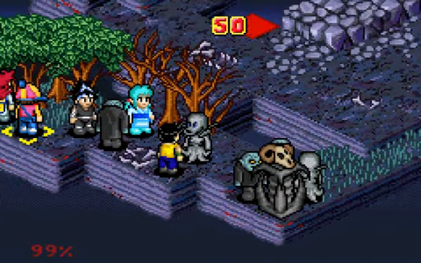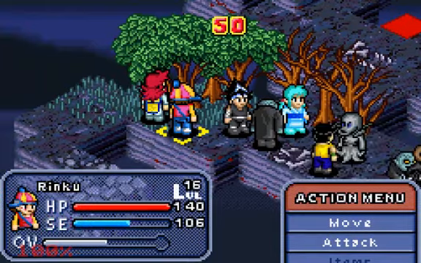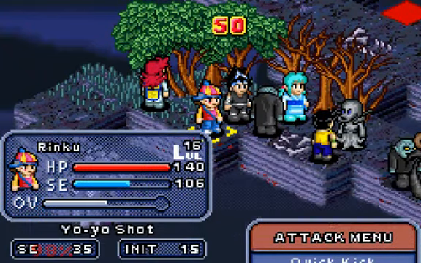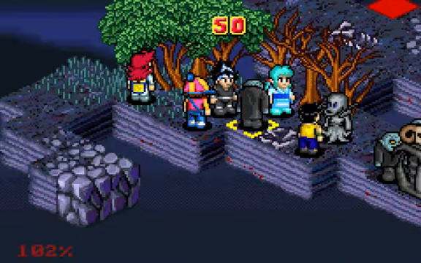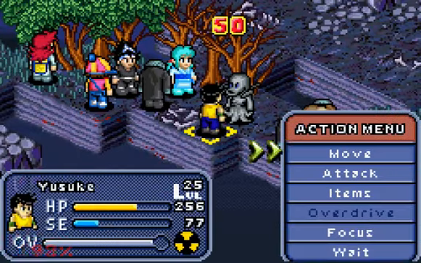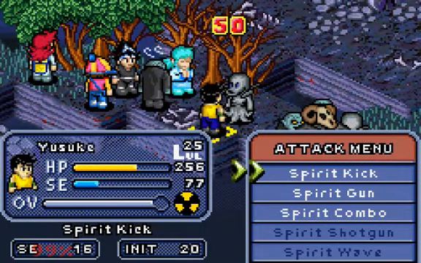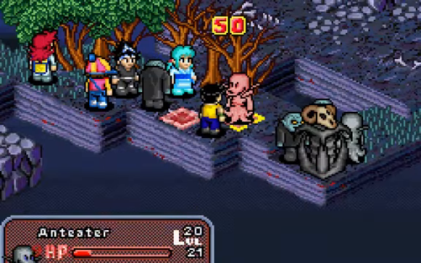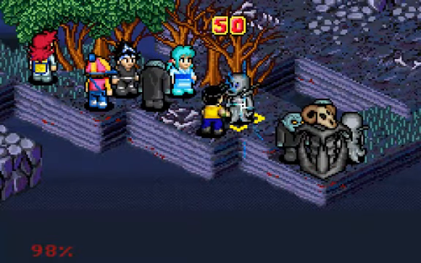Because the neat thing is, if you actually have people standing on the parts where the monsters are supposed to be, they won't spawn. 155. Well, everything of Yusuke's actually uses spirit energy. I just noticed that.